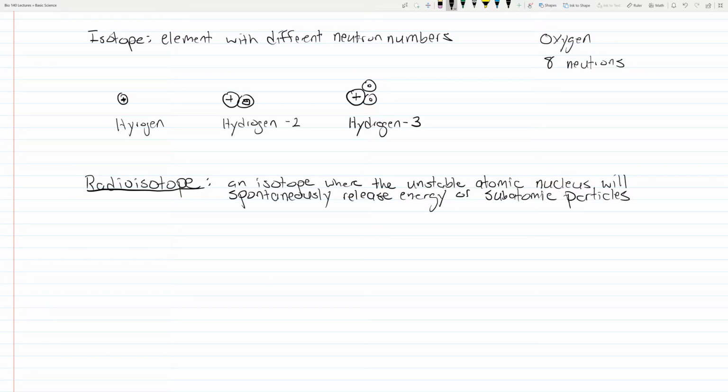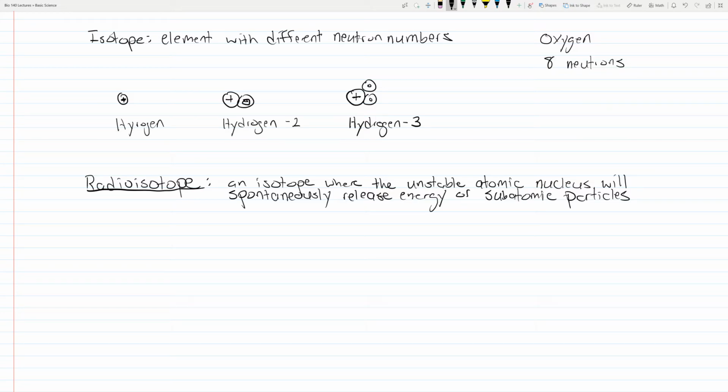Now, if one of those subatomic particles that is ejected is a proton, you're actually going to get a change of element, because remember, it is the proton that determines the element type, and if you kick a proton off of the nucleus, you change the element. For example, carbon-14 is a radioisotope, and when it decays, it kicks off protons and becomes a different element. It's not important that you remember what element it turns into. The important thing is that you understand the principle. You don't have to go into such detail, just understand what a radioisotope is.